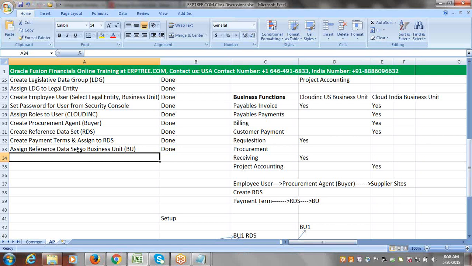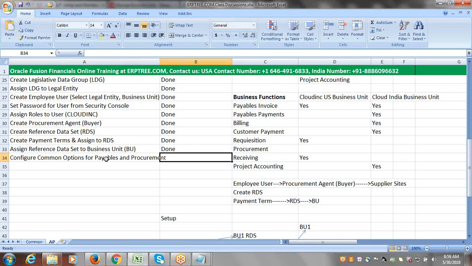So here also we have similar setups, but the naming convention is different. The financial options name is given here as common options for payables and procurement. Configure common options for payables and procurement.